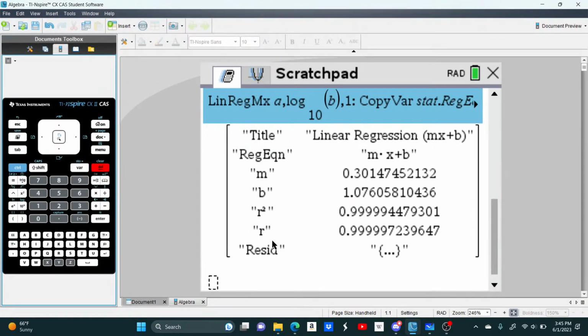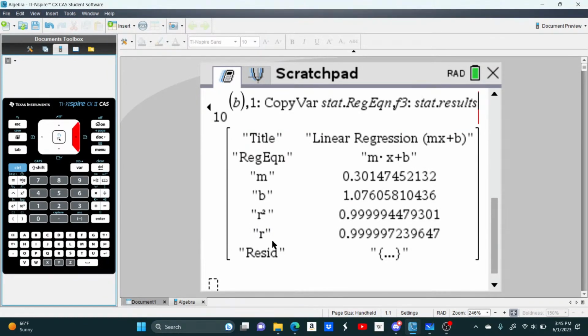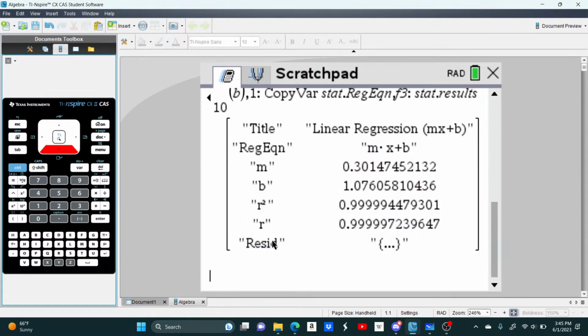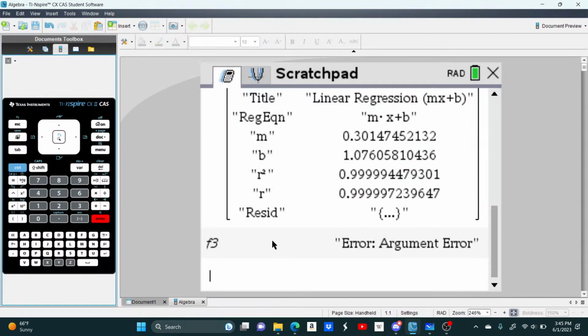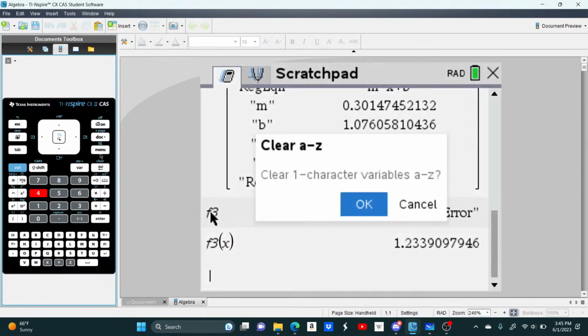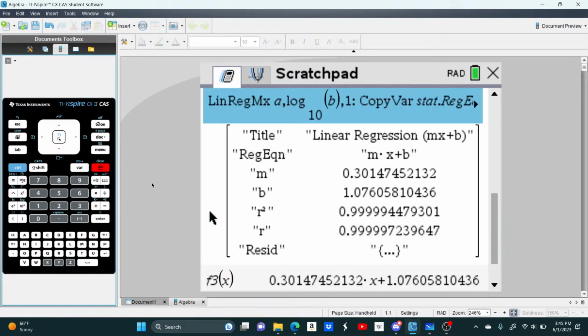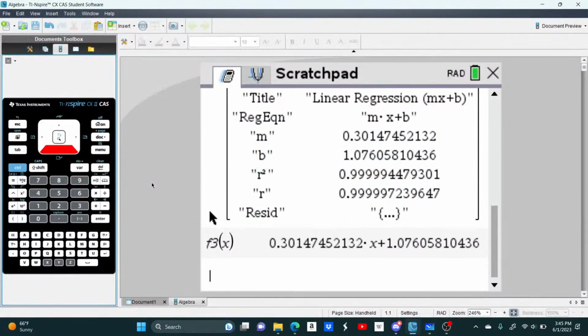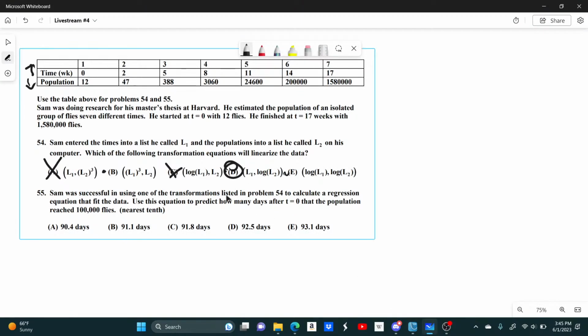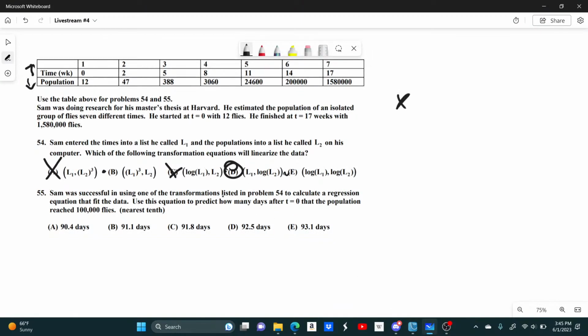All right, I mean, that's really what it is. Let's see. So this is really the equation that we had, and we see it's stored in F3. Stored in F3, so we're good. So F3 of x, okay. There you go. That's F3 of x. So whenever you plug in x, that's just your normal value. But whatever you get outputted, you have to remember, since we changed it this way, whenever you input x, you don't get y, you actually get the log of y.